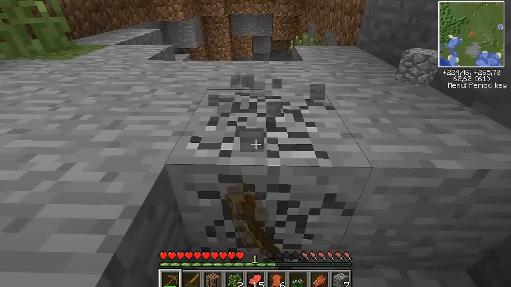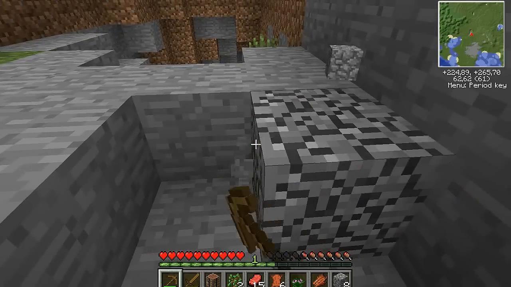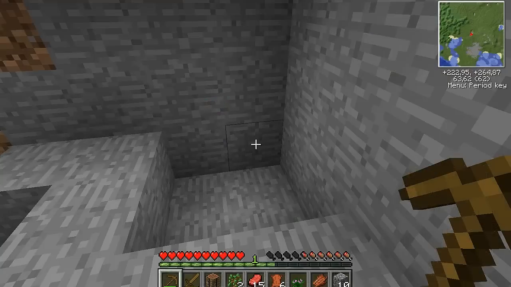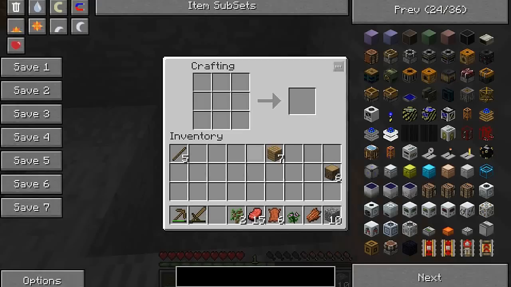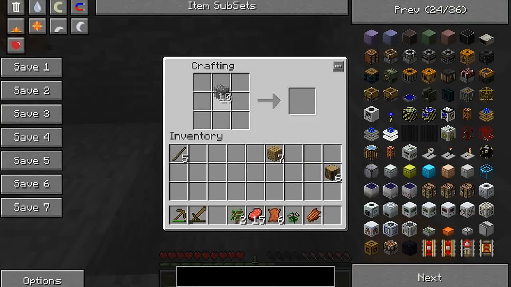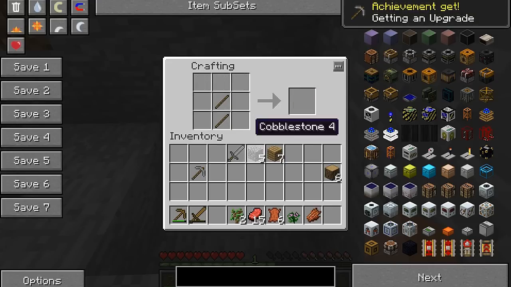Actually, I will try to make some sort of a tunnel. Not go straight into the entrance because I'm gonna get killed. The spawn is right here, but still, don't want to die. That is bad. Dying is bad. There we go.